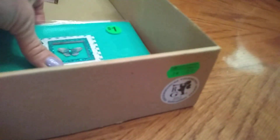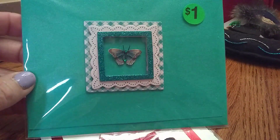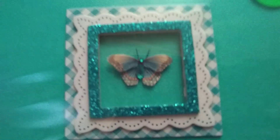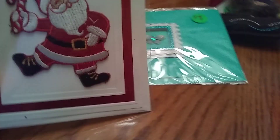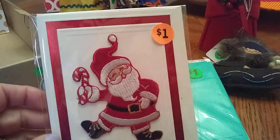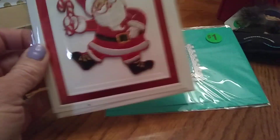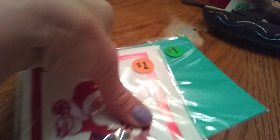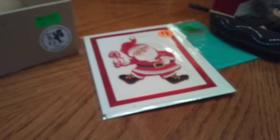I also got these two cards she made. She made a lot of cards. The blue one she actually made and cut the paper herself — it's really pretty. Look at the butterfly with the little beads. It says 'Handcrafted by Marilyn.' The other one I think was a card she bought and embellished — she said she'd sometimes buy cards from the Dollar Tree and add to them. This one is just so cute. There was a reindeer card I meant to go back for but forgot — I was a little bummed about that.